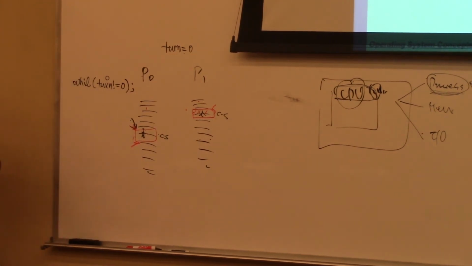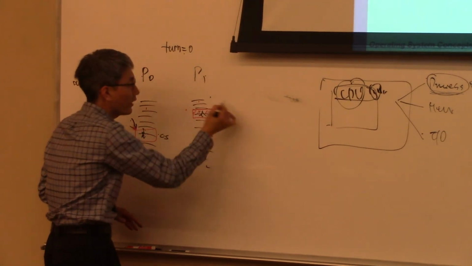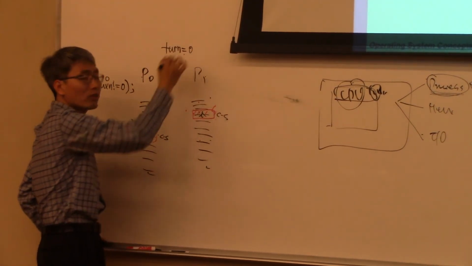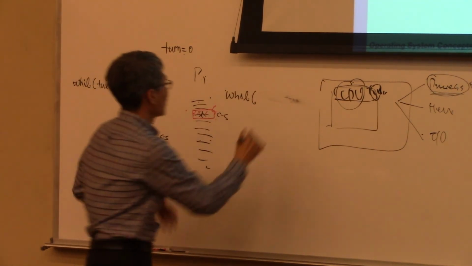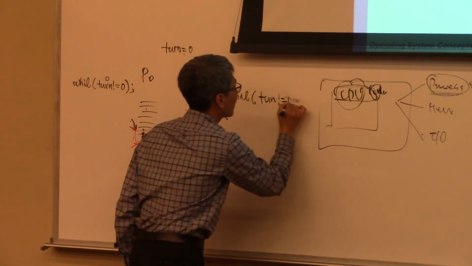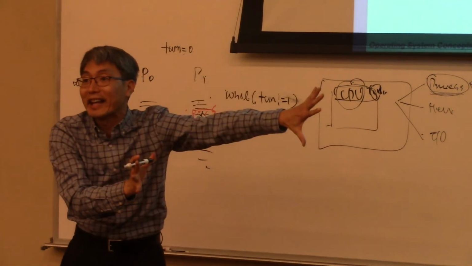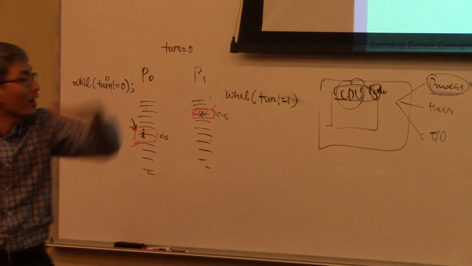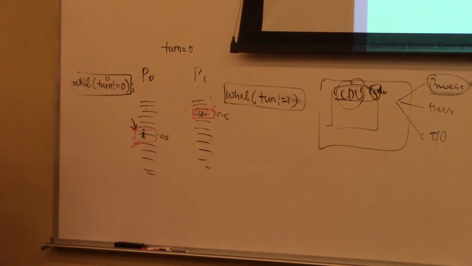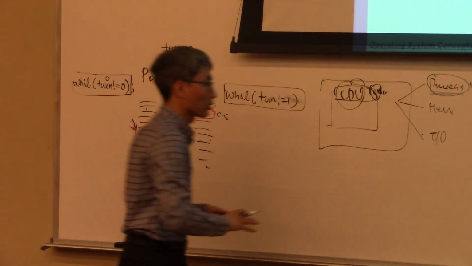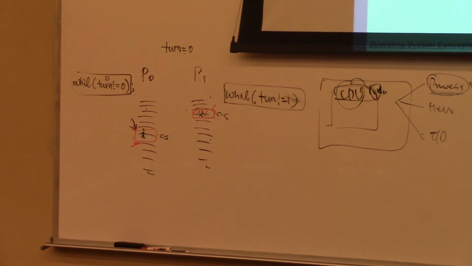At the same time, for example, P1 is running and tries to enter the critical section. Turn is equal to 0. So don't be confused: this turn is not equal to 1 in the process 1 case. Okay? Because the operating system has a general solution for the entry section. It's not a fixed value in this part. So this part, this underlined one, will be changed based on the process. Okay? The algorithm is the same, but the value can be changed.